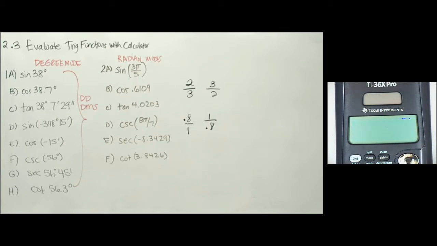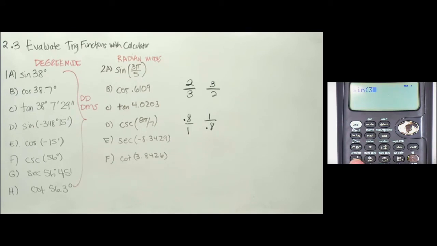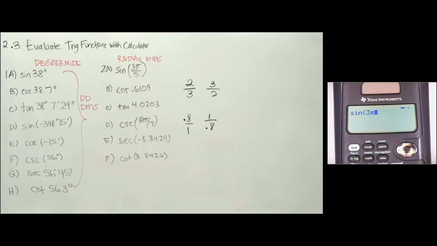We're in radian mode. Once we're in radian mode, we could do any trig function that has an angle in radians. So, 2a, I want to do the sine of 3 pi over 5. You type exactly as you read it. You hit the sine button. You type 3. You go get your pi button. On the Pro, the pi button's right there. You do divided by the division symbol, 5, and close it. And there's your answer in the Pro in radians. Okay? So when we type in radians, there's our answer as a decimal.